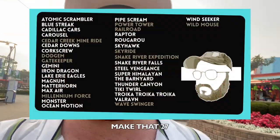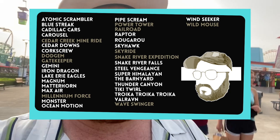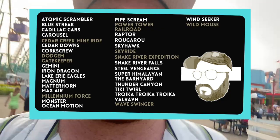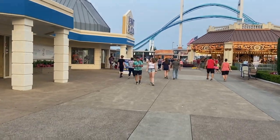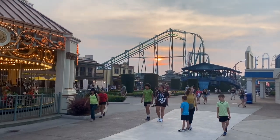So far tonight, I have done 26 rides, which is just off the charts. Way more than I've ever done before. I still haven't hit the Sky Ride, although we might take the Sky Ride back, so that may be one more, so we'll get three more. Still haven't taken several of the transportation situations, but oh my word, it's just nuts that we can do this much. All right, so now, first of all, look at that beautiful sunset.